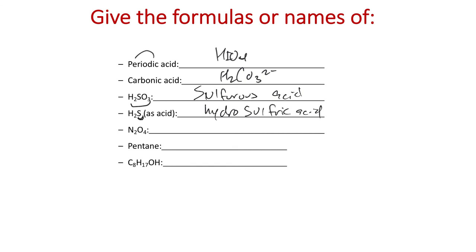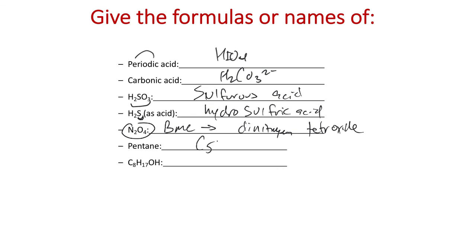For categorizing, when we look at a compound, think: is it an ionic compound? If it is, name it as such. Is it an acid? If so, name it as such. Is it a hydrocarbon? Is it an alcohol of a hydrocarbon? If so, name it as such. Is it none of those? Then it's probably a binary molecular compound. So this here is in that binary molecular compound nomenclature system. So this would be dinitrogen tetroxide, or tetraoxide.